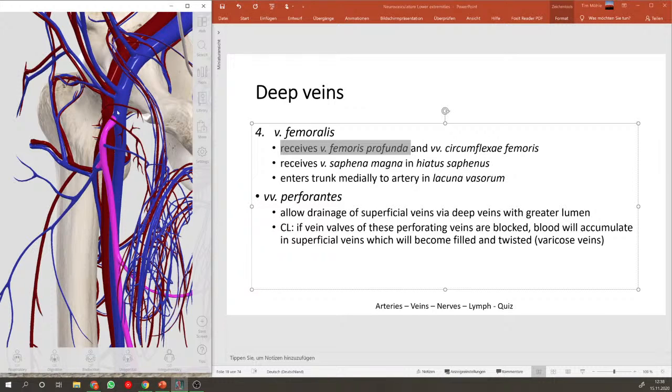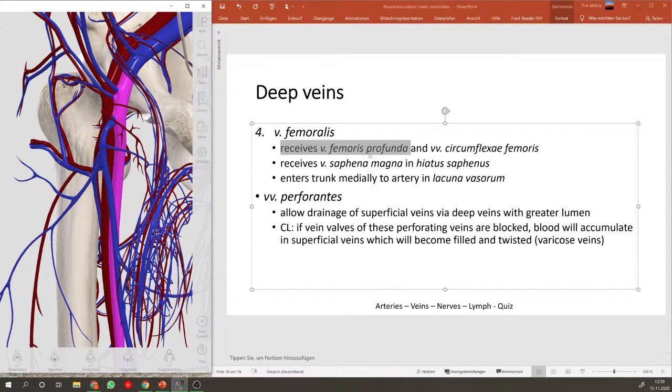The vein is medial to the artery, so remember this. This is also one of the ways how you can differentiate them in your anatomy seminar next week, or also in your dissection exam. The vein is always medial to the artery. It's one of the criteria how you can identify and differentiate both of them. There are several other ways; you can ask your teaching assistants in anatomy if you have some, or of course always your seminar teacher.